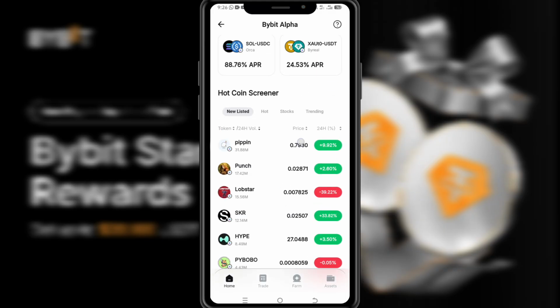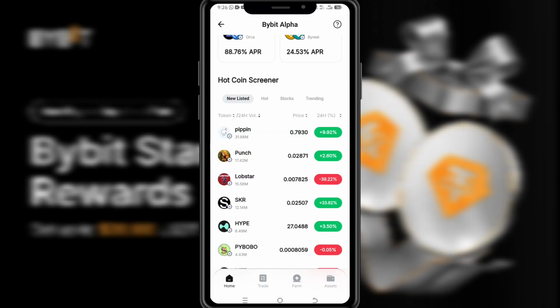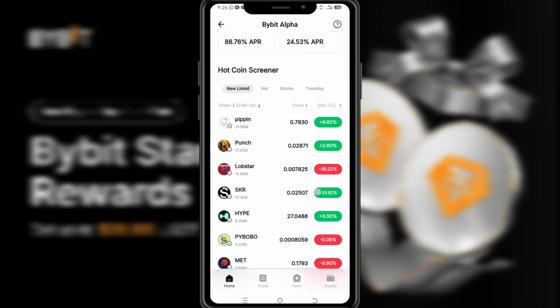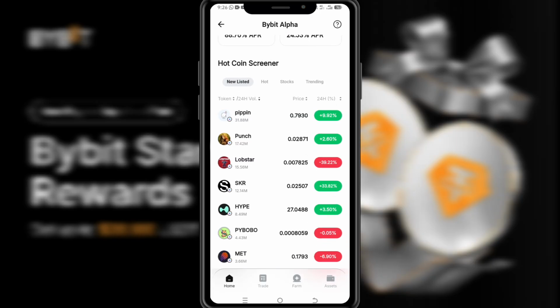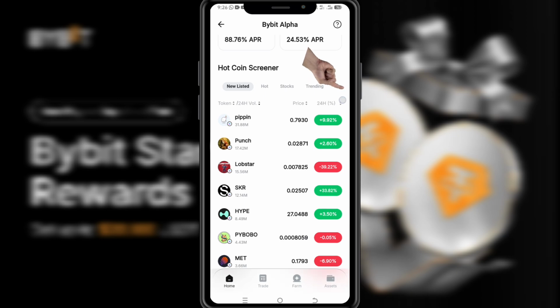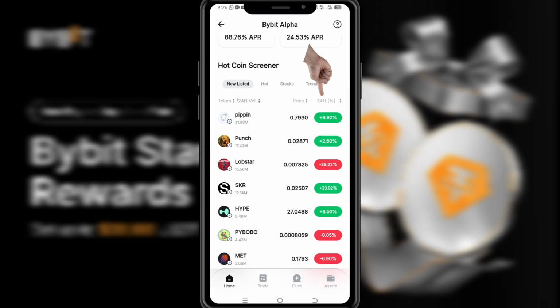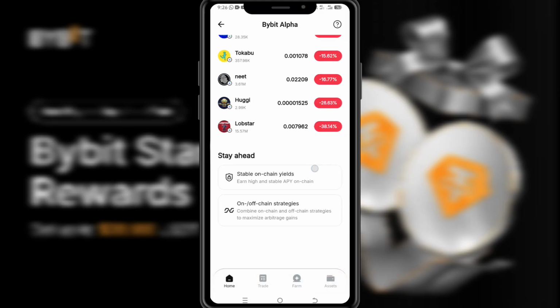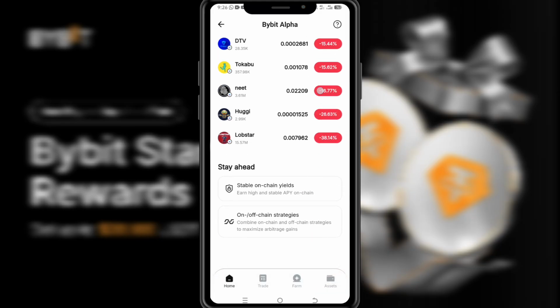It is on Bybit. Now we can also decide to sort these coins according to their hourly performance by clicking on this in your right hand corner. You click on these arrows to arrange them. Now you can see that we have arranged from the one which is performing very well up to the last one which is performing poorly, as you can see here.